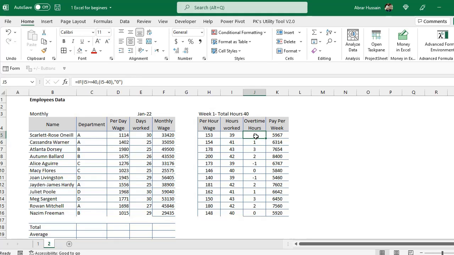So here you see it's 0 now, it's not minus 1, because this person has not done more than 40 hours. Now if I drag this function, you won't see those minus digits, you can see only those which you see this person has done 40 hours work, so here you see 0. This one has done 42, so here you see 2 hours more.